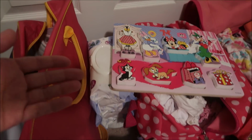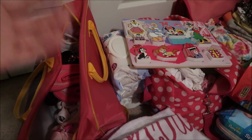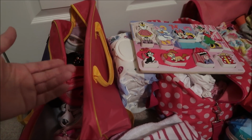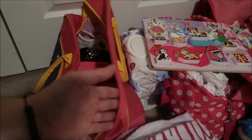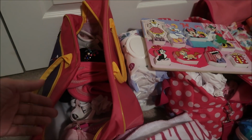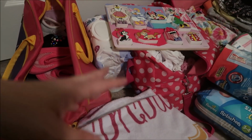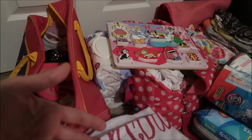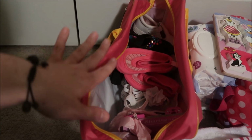One of the things I find when we go away is that the kids long to be home because they're so used to playing with their things that are super familiar to them. So a huge tip for someone who is packing for any length of time is to bring some things that are familiar to them. Their favorite toys, their favorite blankets, so that any little connection to home, they can kind of bring themselves back around. So I'm going to end up filling this bag towards the end with her favorite toys.